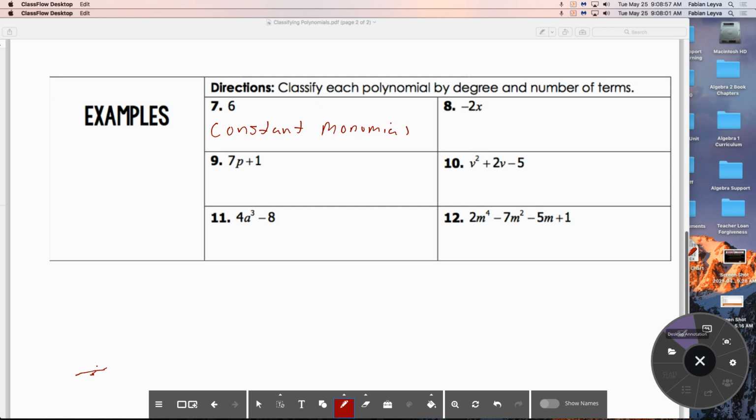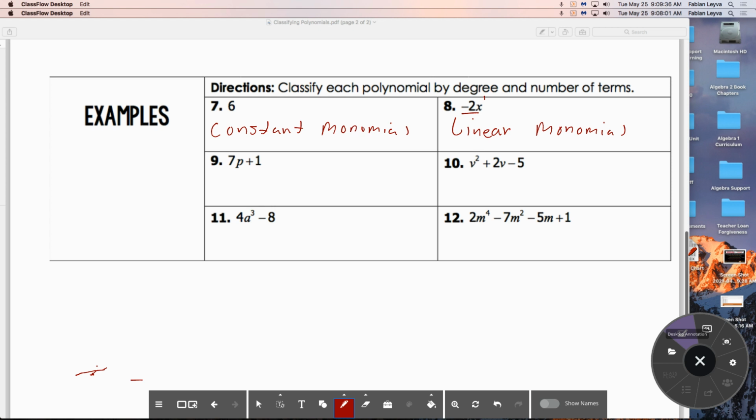Now notice that number 8 does have a variable. And what is the exponent of that variable if it is there? A 1, right? It's an exponent of 1, which makes it a linear, just like you said. Now, how many things are getting added? 1, so that means there's one term, so this is also a monomial. So if you look at these two examples, notice that one is a constant monomial, one is a linear monomial. And you should be able to work backwards too. If you see a monomial, you should be like, oh, there's only one term. If it's constant, that means that there's really no variable. If it's linear, that means it has a variable with an exponent of 1.